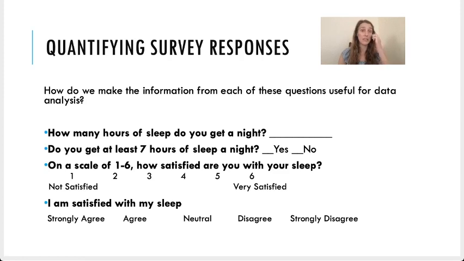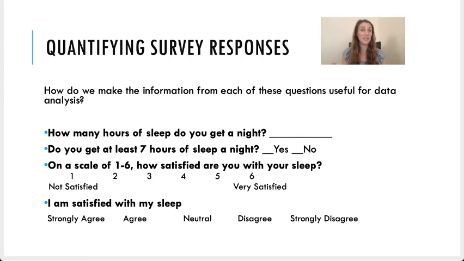All right, this is examples about sleep. If we want to know how well someone's sleeping, we can ask a number of questions. So let's take a look at these here. We can ask how many hours of sleep do you get a night and have them just report how many hours of sleep they're getting. We can create groups or a nominal variable where we ask people if they get at least 7 hours of sleep a night. Yes or no.